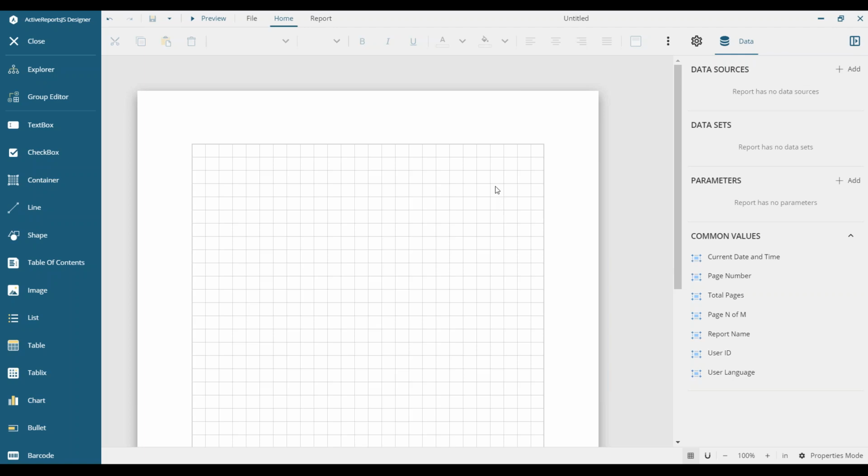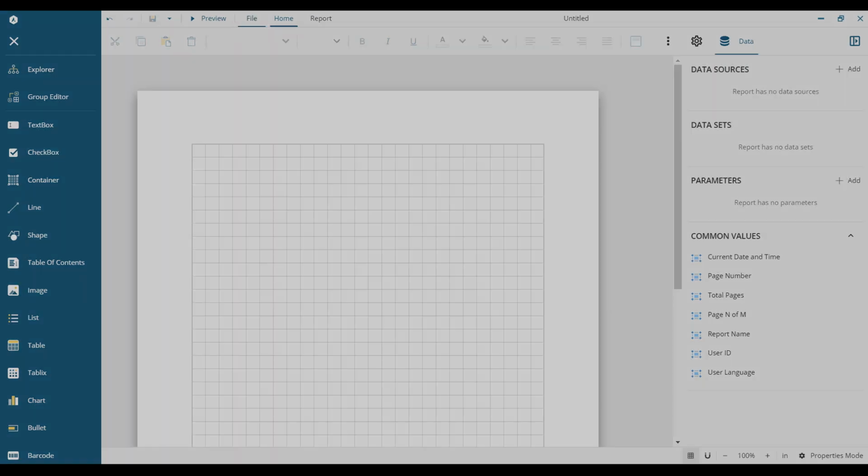All right. Thanks, Troy, and thanks everyone for waiting. As you can see here, this is the ActiveReportsJS designer. It's similar to the web designer we have for ActiveReports.net. This designer has many more enhancements. So today we're going to just make a simple tabular report. So let's go to the file menu and select a new report.